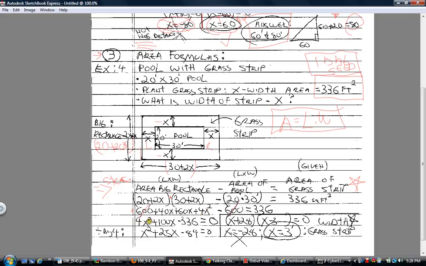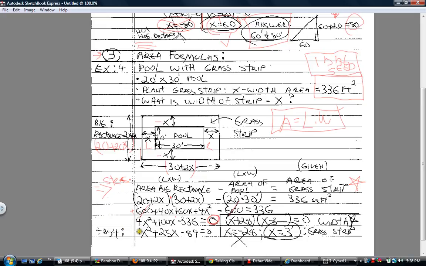Remember, I see a trinomial. I put them in descending order. 40 plus 60 is 100x minus 336. Ooh, I moved that over because I know a quadratic's got to be set equal to what, class? Okay, 0. You know that from the standard form. You know that's where the graph crosses the x-axis.